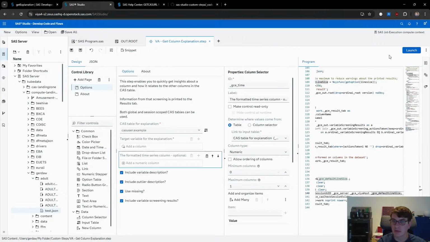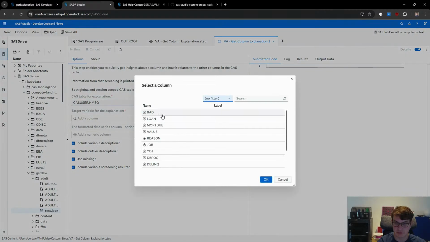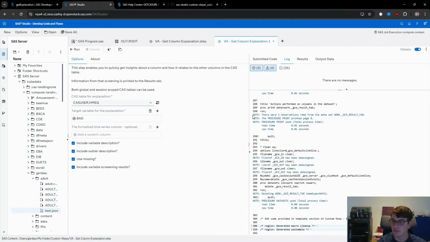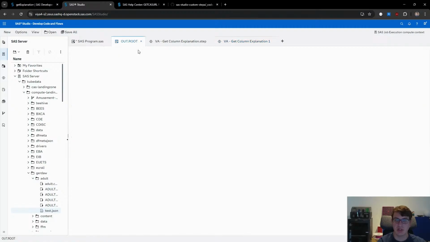Let's launch one final time and hit run. We don't get the warning, we get the formatted log. Great.